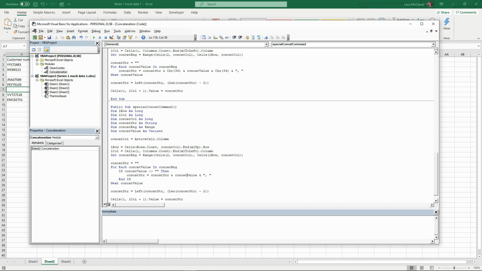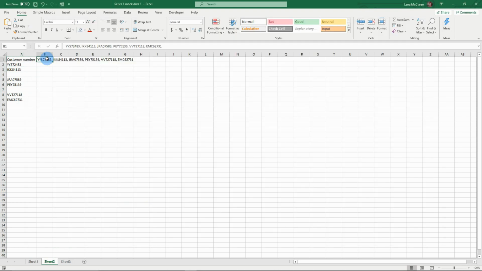and test it out. And we can see that our concatenated string does not have any blank spaces. If it did, it would have a space, a comma, and then it would proceed to the next number. So the next thing we want to consider is when we have placeholders. Perhaps the database uses a number such as -1 or some other number or characters to show where values are missing, but the field is not null.